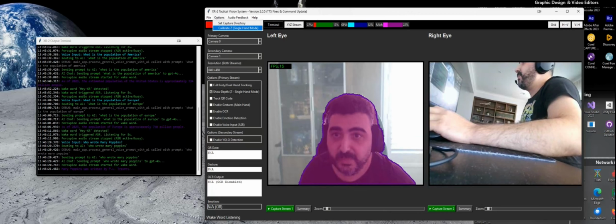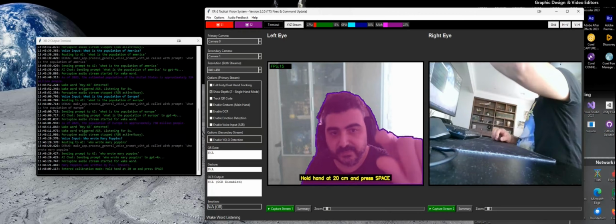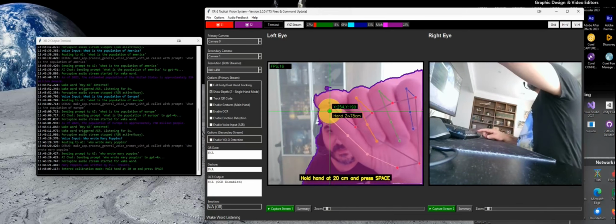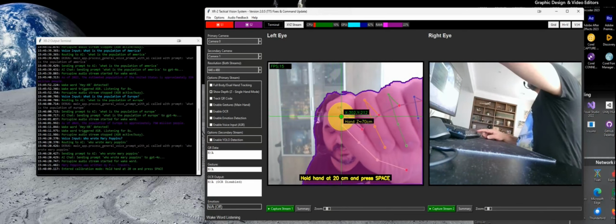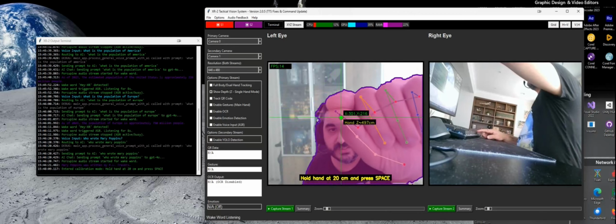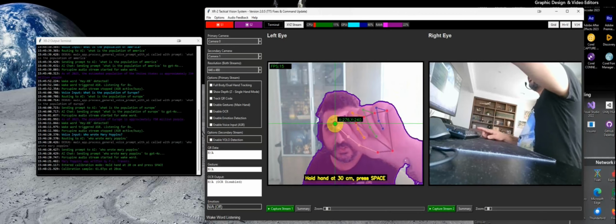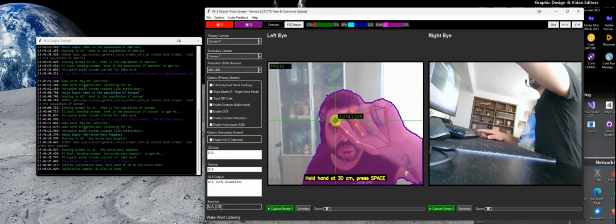So if we go to options, calibrate the Z signal, basically you hold your fingers up to the camera at 200 millimeters or 20 centimeters, depending which part of the world you live in. You basically tap, then move to the next location. Now ideally you would do this with a tape measure or a ruler to get this accurate, and you will only need to do it once. Once it's calibrated, it's saved.